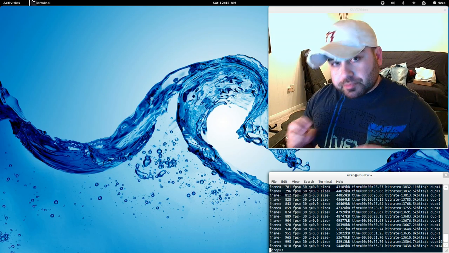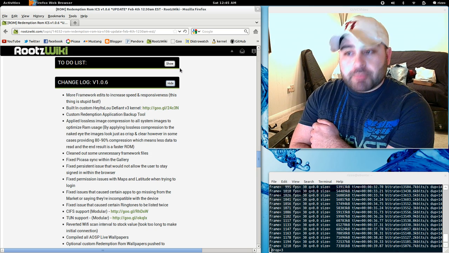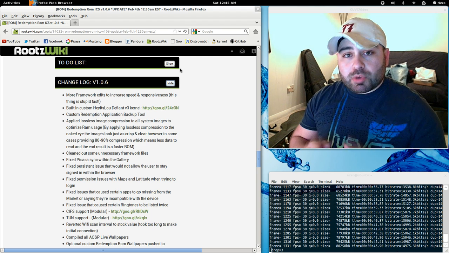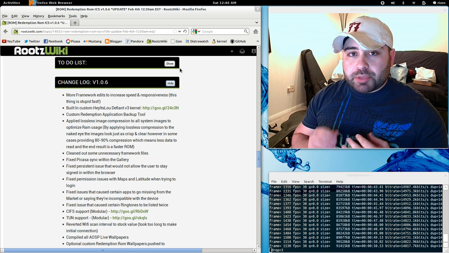So 1.0.6, let's head over to the roots wiki thread where the ROM lives. I've got the changelog up here, and let's start going through these changes. I've done more framework edits to increase the speed and responsiveness. I think as soon as you start interacting with the ROM, you're going to see this immediately.